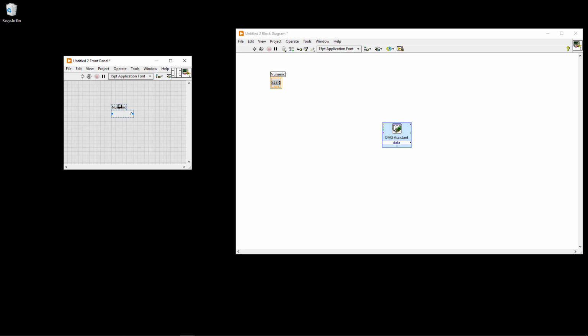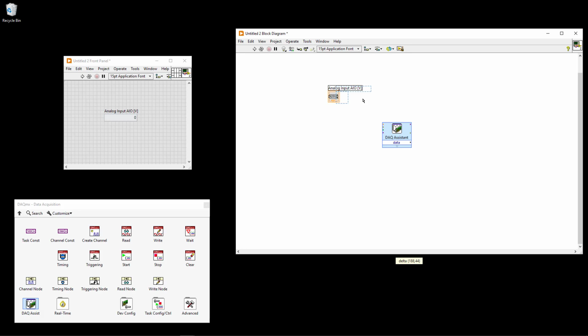I can change the name for it, analog input or something, and I'm using voltage as the unit, like this, analog input AI0. Then basically this numeric indicator is wired directly to the DAQ Assistant output here, like this. So that's the entire program so far.